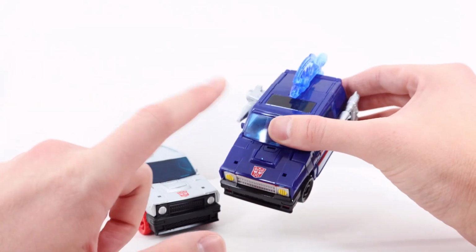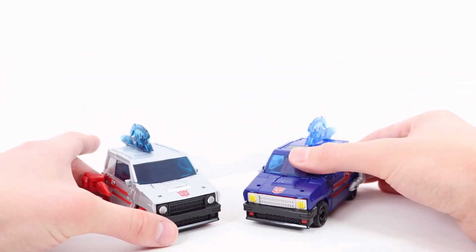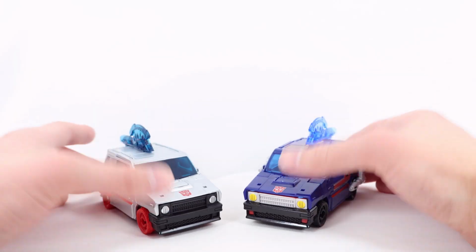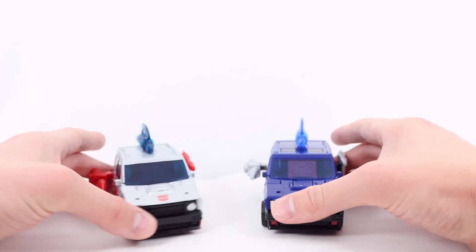Unfortunately, I have to mention when I got my Skids, there's actually a little bit of a paint chip right there, which is a bit unfortunate, so it's right on the hood. So maybe sometime if I can ever find them on sale or like clearance, maybe I'll get another copy of this figure without that scratch. But they overall do look pretty cool side by side.